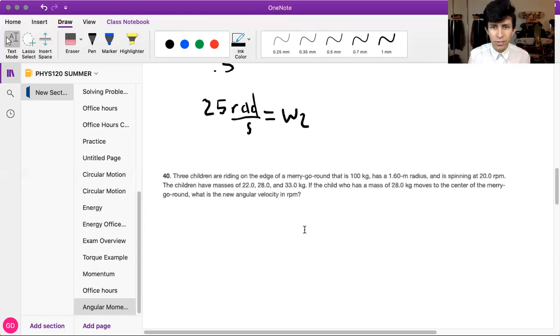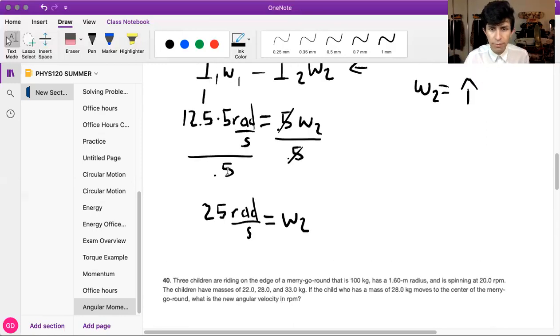When your answer needs to be in non-standard units, where standard units would be rads per second, and they instead want the answer in RPMs or any other type of angular velocity unit, you don't have to convert whatever you're given. If it's in the same units that the answer needs to be in, you don't need to change anything. So I hope you got that. If you're given RPMs, don't convert to rad per second and then change it back to revs per second, because the answer needs to be in revs per second. So the answer should come out in revs per second.